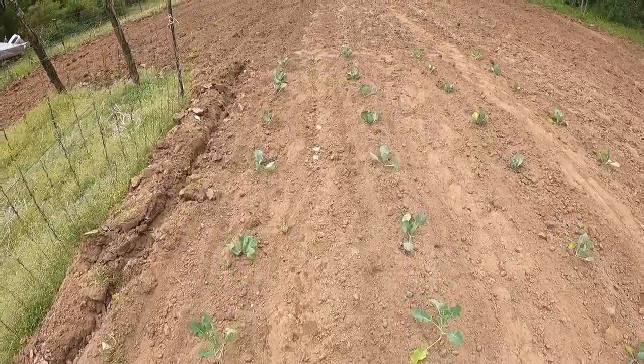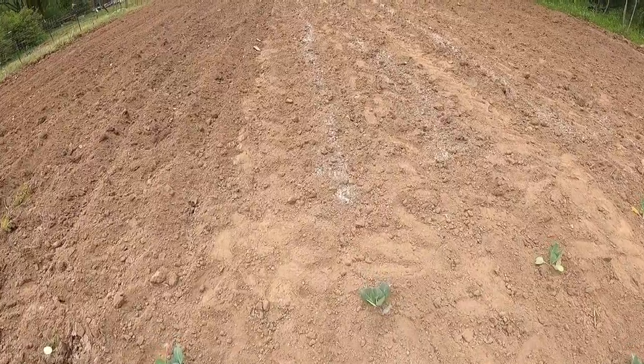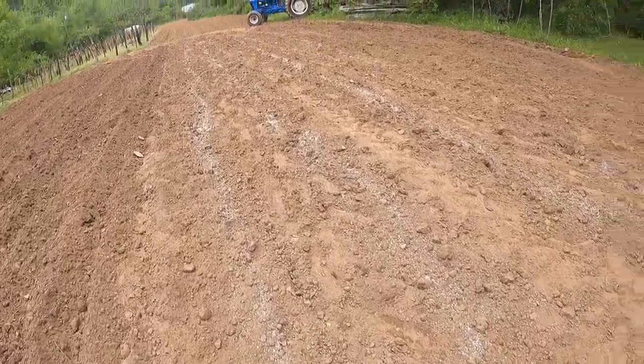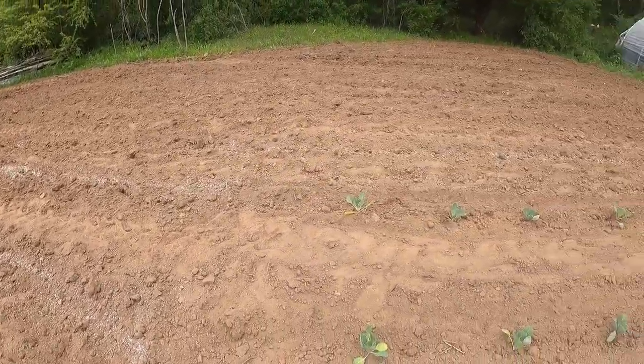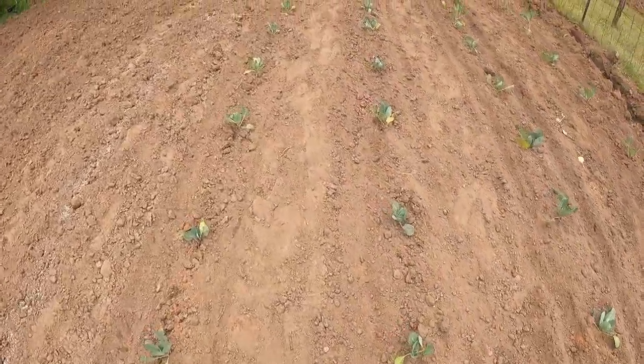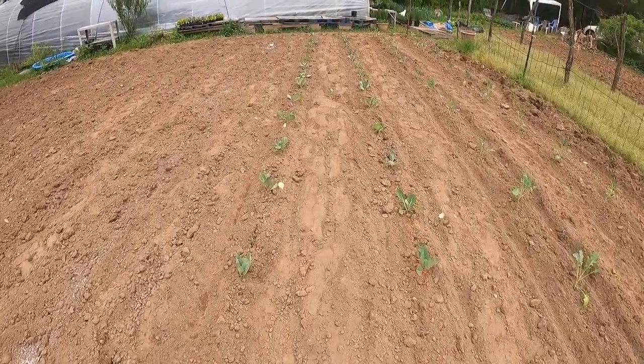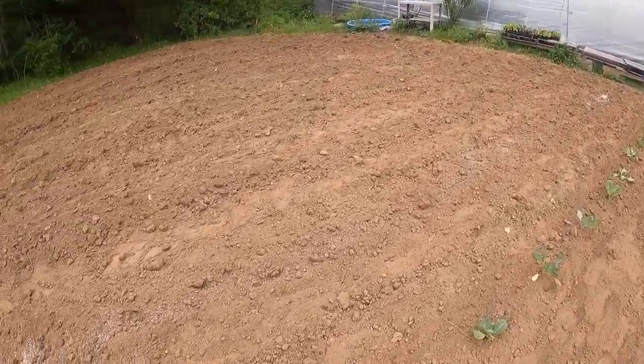So today we're looking at putting in several rows of zucchini and yellow squash. These didn't come up the best, they're pretty spotty, and they really just wouldn't look the best at the farmer's market because we prefer the full trays, they sell the best. So, if you want to see the process, just stay with us for a few, and we're going to go ahead and get these plants in the ground.